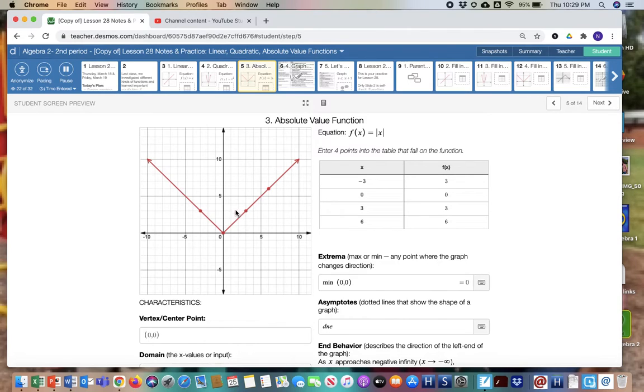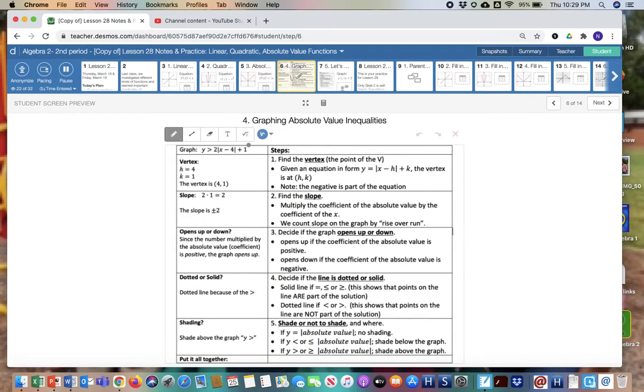This is the general shape of the graph, and the first thing we're going to have to find is this point called the vertex, the point of the V, like we said. In the form y equals a times the absolute value of x minus h, plus k, the vertex is at (h, k). So what does that mean? It's the opposite of this sign, because see how this is a minus h, and then this is just h, and then k is just whatever this number is. So here we see this is a 1 out here, so that's why this is a 1. We see this is a minus 4, well that's why this is just a 4. So the vertex is at (4, 1).